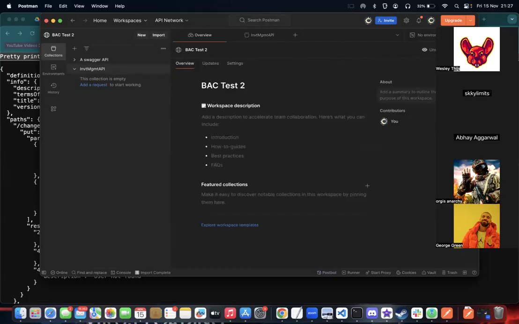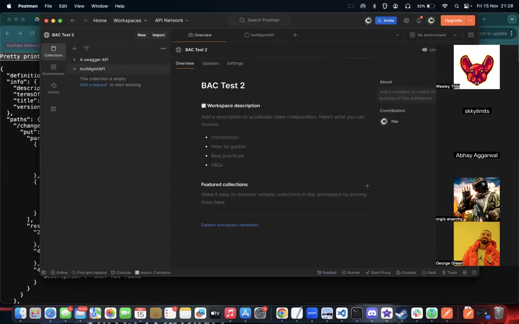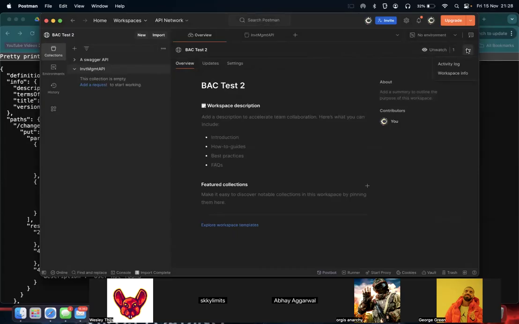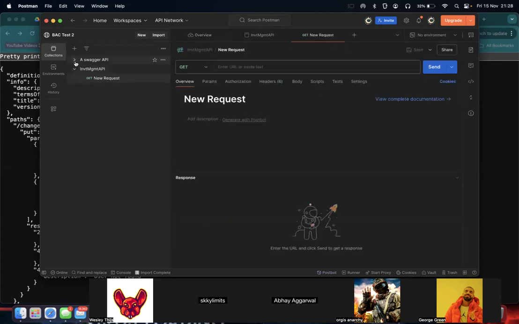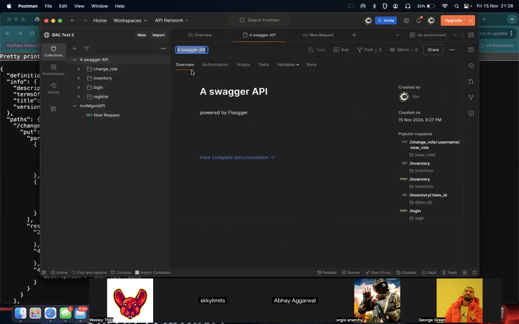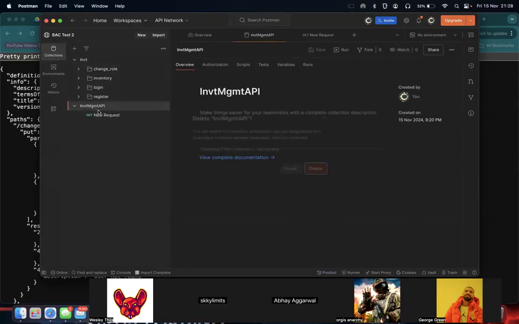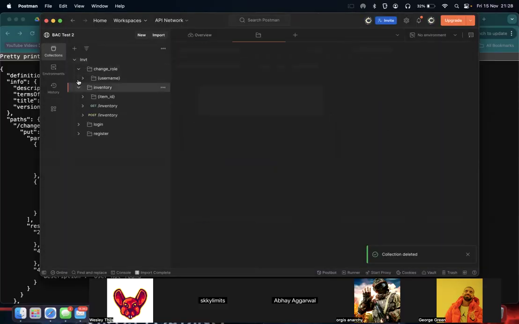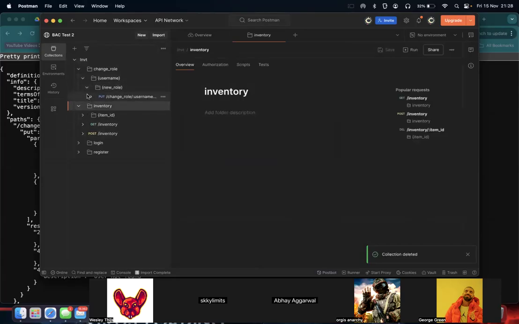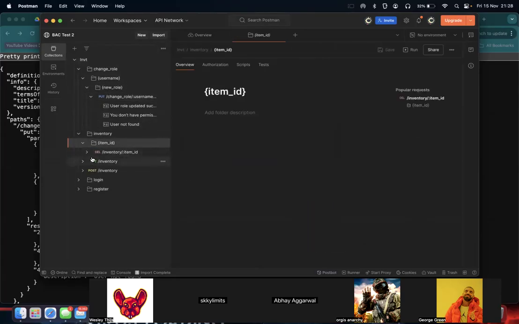So let's share this thingy right here. Let's share my workspace. Share. Where is the share button? There we go. Copy the link to it, so you guys can follow along with the workspace as well. So in the inventory management here, we can see these are requests that I added, and these are the ones that I imported. So actually, this is our inventory management API, and this one can go. Now here we can see that we have different calls that we can make, and we can play around with these calls a little bit.